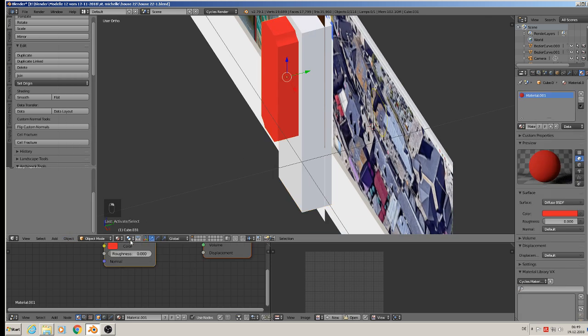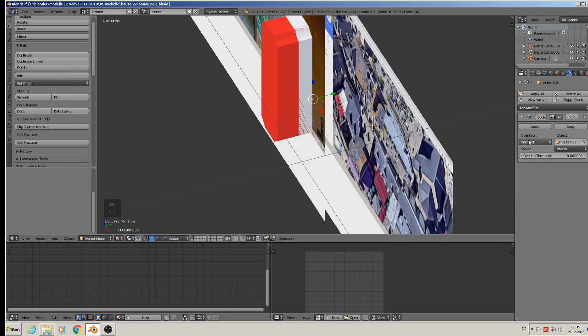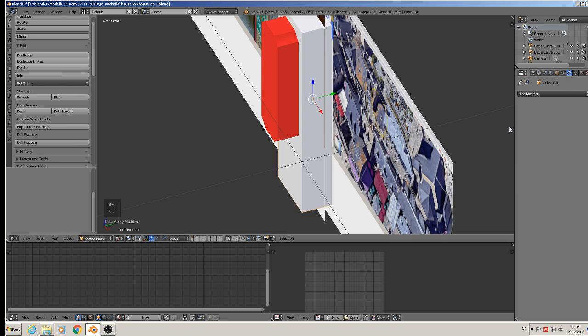Then copy the object name, Cube 31. We go to the white panel, Boolean, cube 01, operation difference, apply.